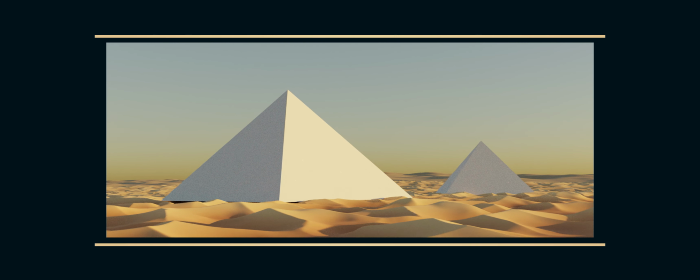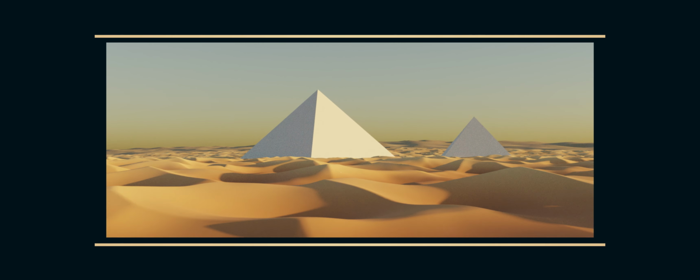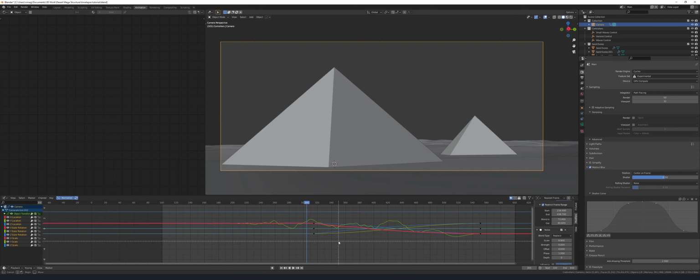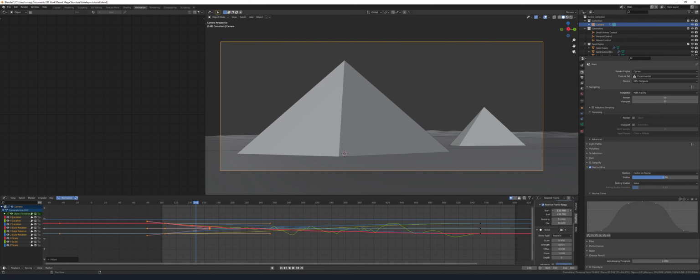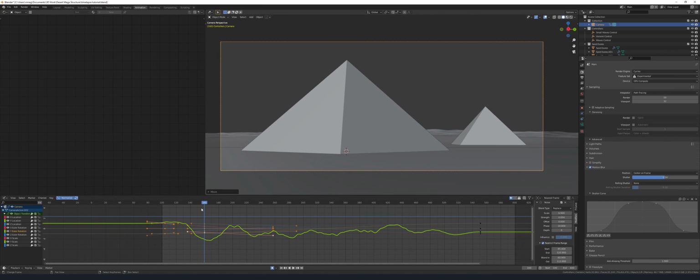After seeing this first test render, I knew there were two things I wanted to change. The first issue was that the camera spent too long looking up at the sky and not enough time showing the sand dunes. And second was the background was popping in, and I knew this was caused by the micro displacement. To solve the first problem, I simply deleted a bunch of the keyframes at the start and adjusted the camera position here to show the ground for longer.